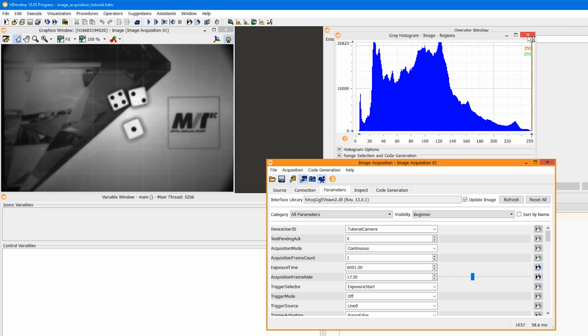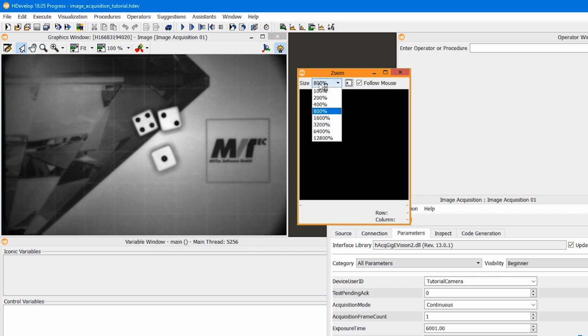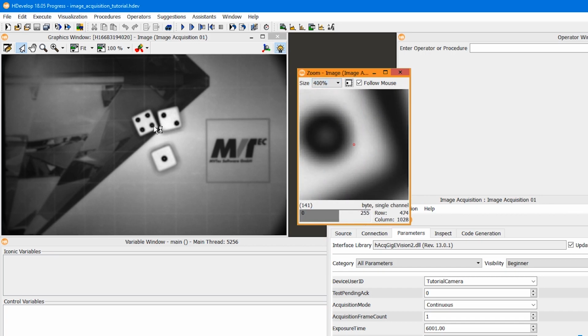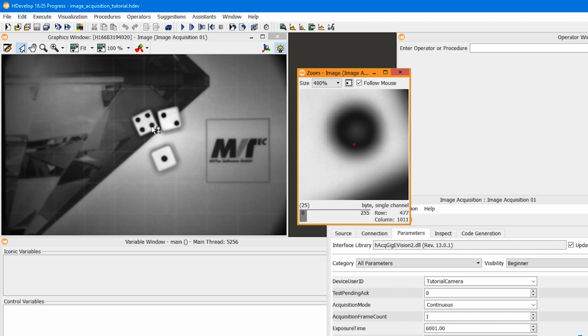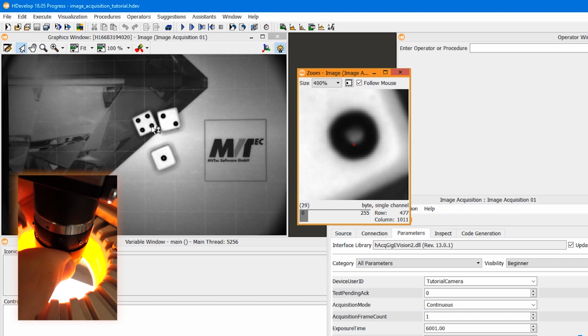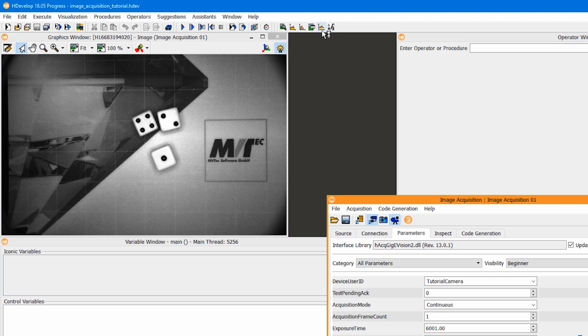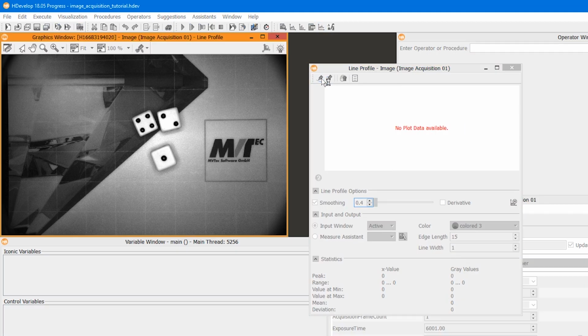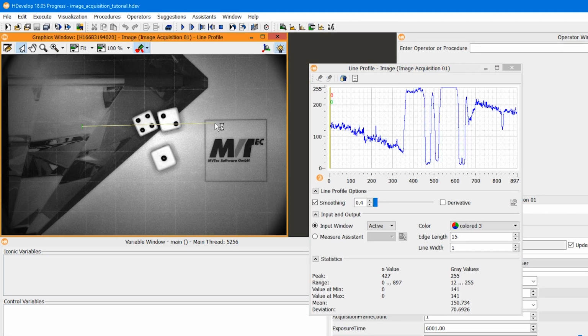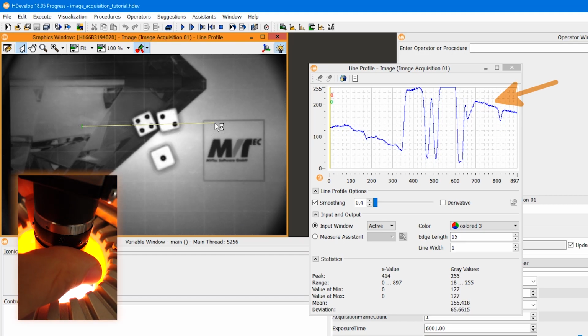When you are satisfied with the aperture, you should focus the image as well. A convenient way to simplify the image focusing using HDevelop is to open a zoom window. Now, place the mouse at a contour that's supposed to be in focus. Then you can use this as a reference when adjusting the focus of your camera. Alternatively, using the Line Profile tool, you can check the gradient of edges along a line to evaluate the camera's focus. The more jagged this line is, the better your camera is focused.